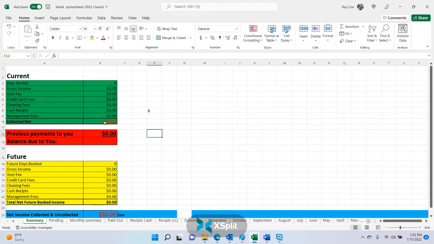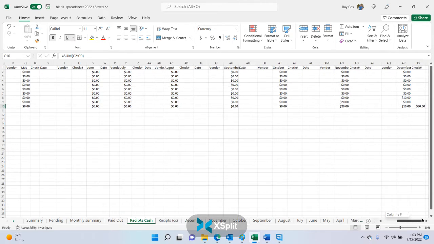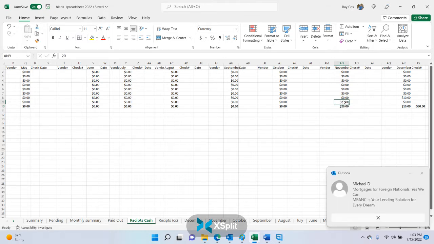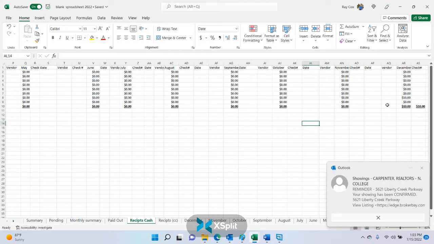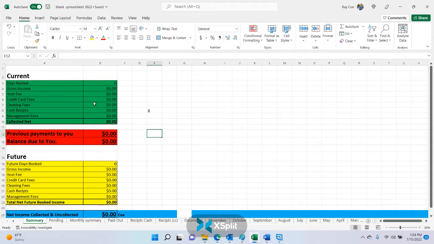Apparently, I forgot to delete one item because I still see $30 in here. So we're going to go find that real quick. I believe it's in cash receipts or somewhere. And deleted it. It is. So I will go in here, make this a 0. And I still have $10. There's another one. So I will make that one a 0. Alright. Now, if I go back to my summary page, yes, that should be all zeros.